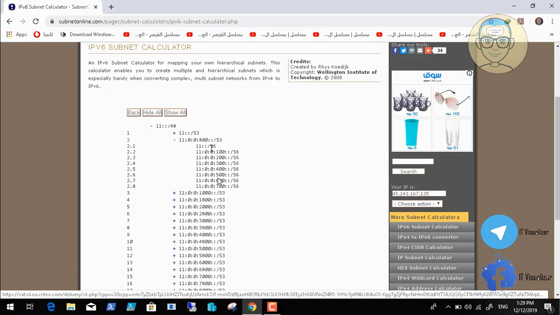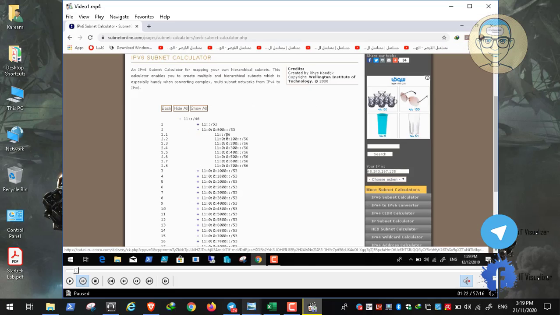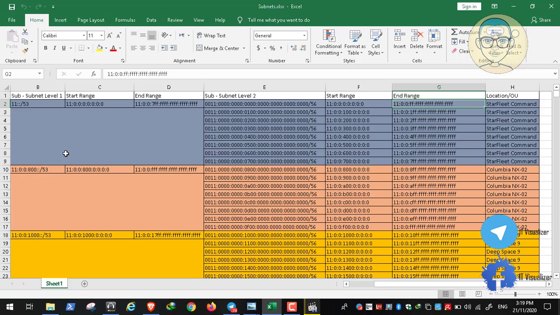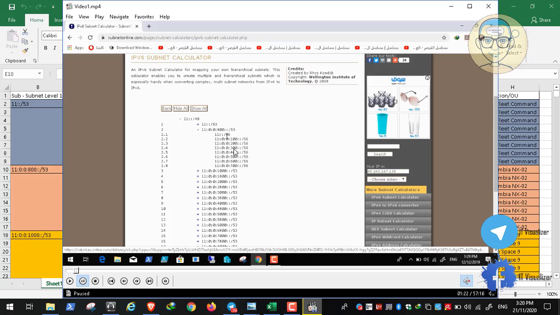We have 8 subnets. This is the main subnet, and it begins from here and ends here. We will use another website to calculate the beginning and ending range. This is the main subnet and this is the sub-subnet. We have 8, and if you go here we can see that they are the same.